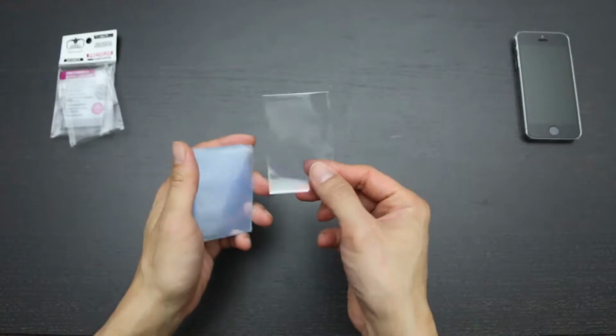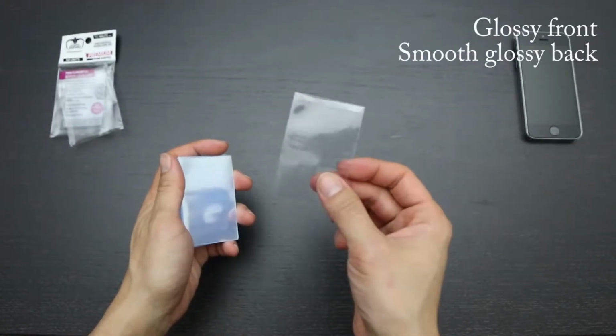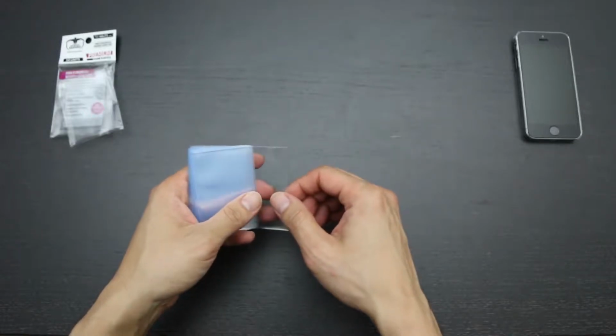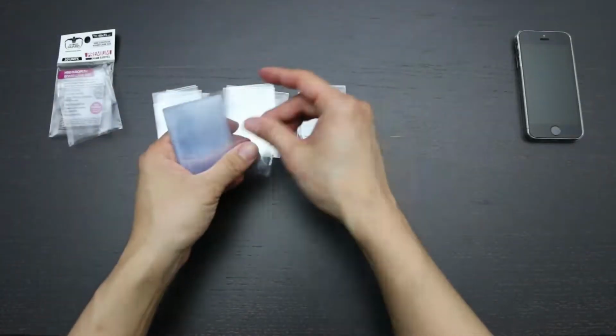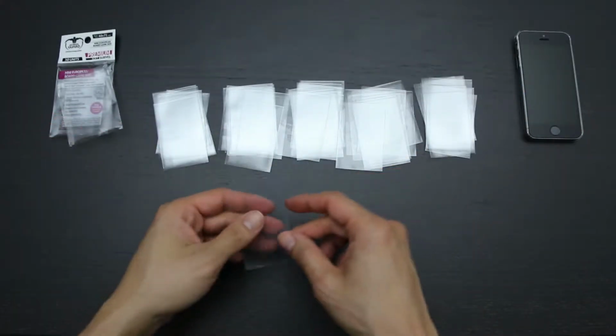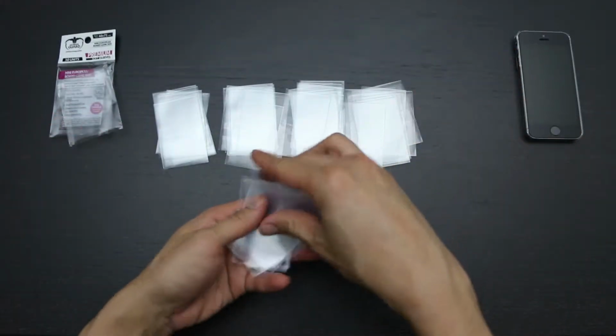As you can see, the sleeves are glossy and smooth on both sides. Now let's count and see if there are 50 sleeves here. There are 51 sleeves represented, so all 50 are accounted for, and there's a bonus sleeve there.